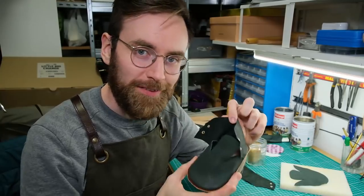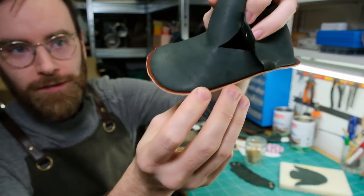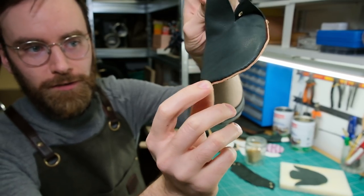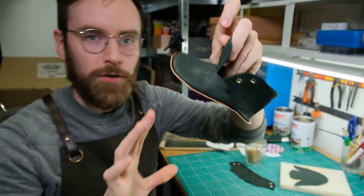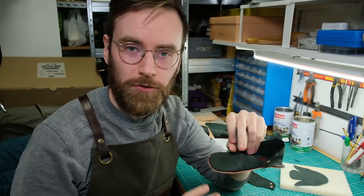Okay guys, so we've basically done one out of the two. As you can see, it is folded in on itself all around the corners, and that makes it a very nice, elegant look. Now, disclaimer, I am not by any stretch of the imagination a cobbler or even a shoemaker, nothing of that sort. I have no training, I'm just enjoying life.